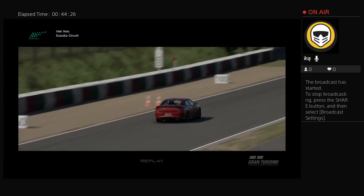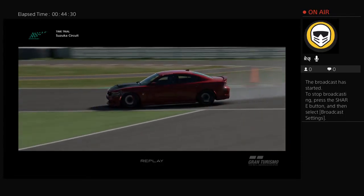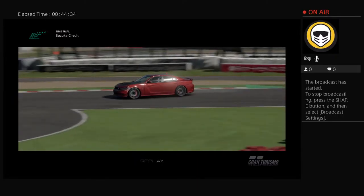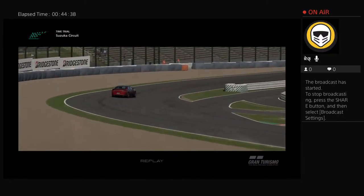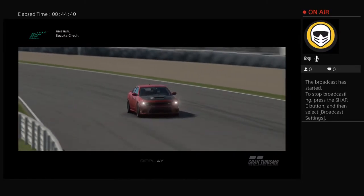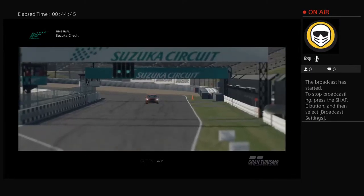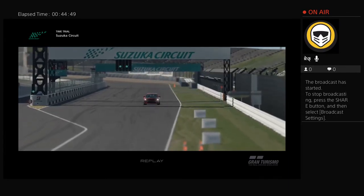But I think the Charger actually should be the road course car. I think it's the one that should have been the Grand Tour. They should make a Grand Tour version of this Hellcat. I know they have the GT, which is a V6, all-wheel drive. But the Grand Touring is essentially like driving across long distances.